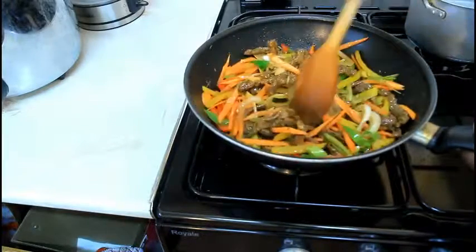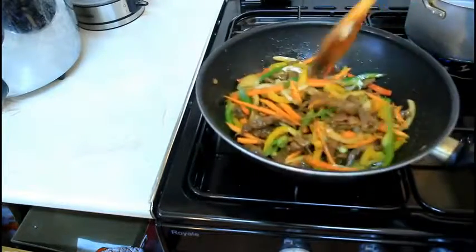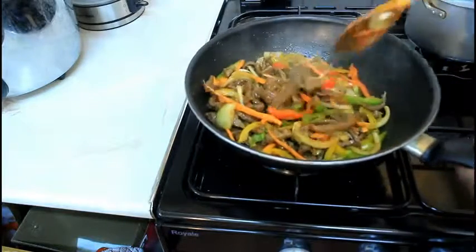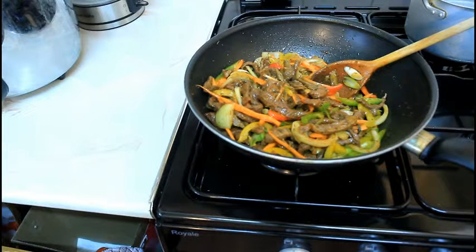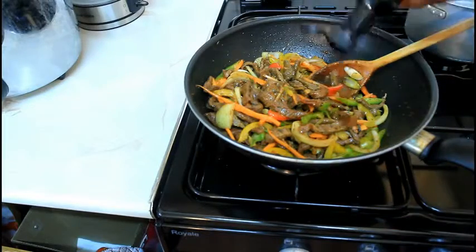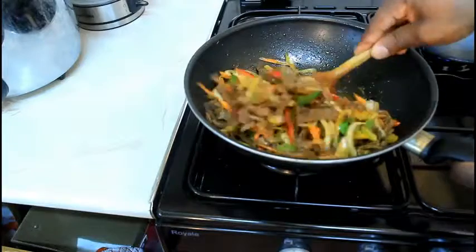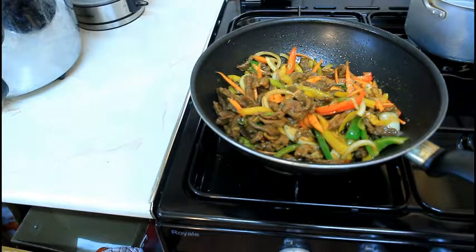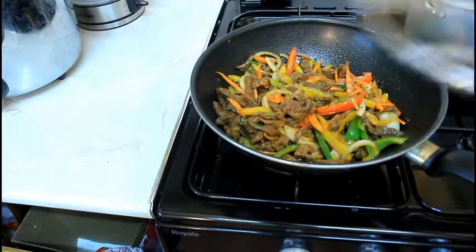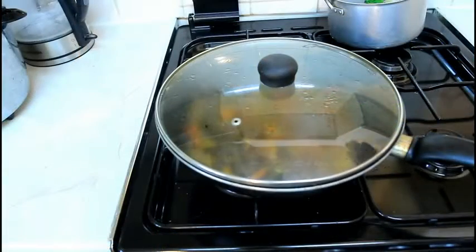But the beauty, just look at this. This is the real, real pepper steak. Look at this. Tender. Tender. Exactly what I'm talking about again, guys.